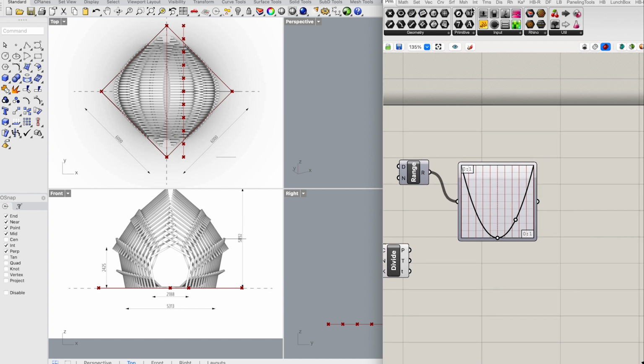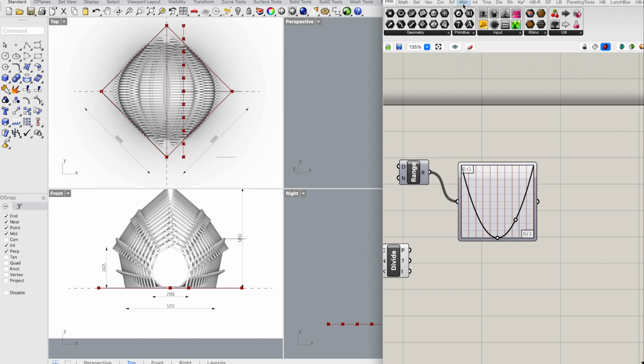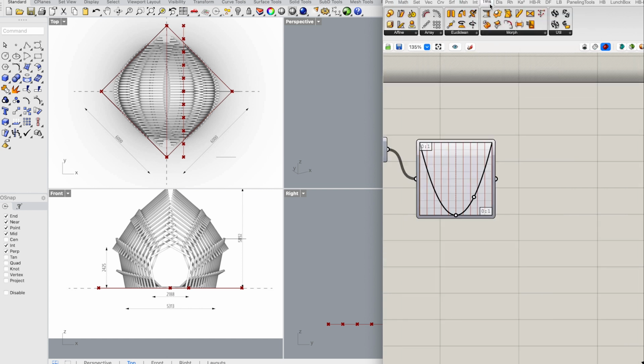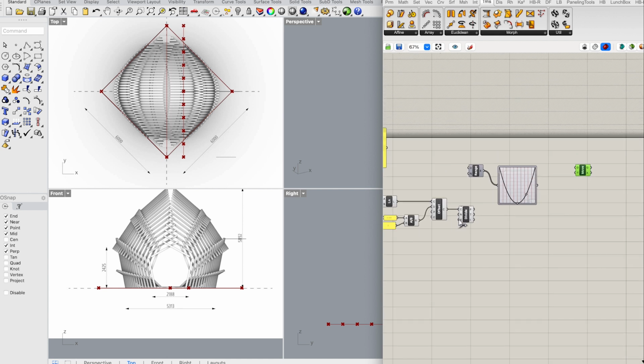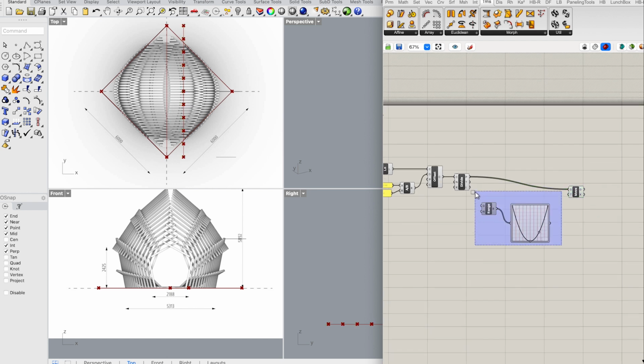Now I will bring the move component, since we are going to move the points, and the move is under transform. Grasshopper wants geometry, and the geometry is the points we want to move. So I will connect the points to the geometry, and here we need a vector to move the points.